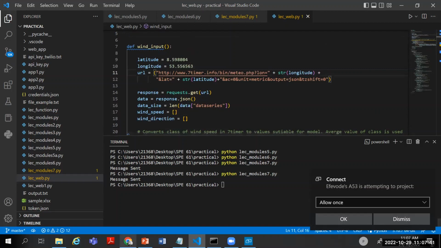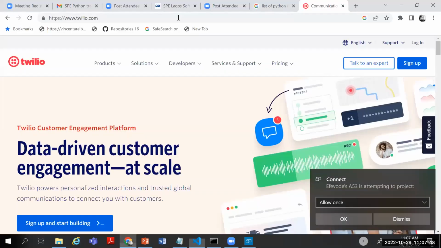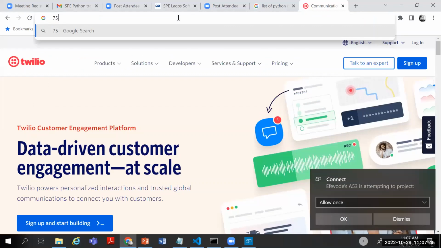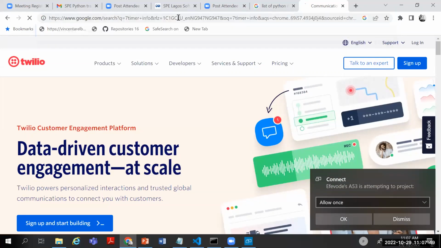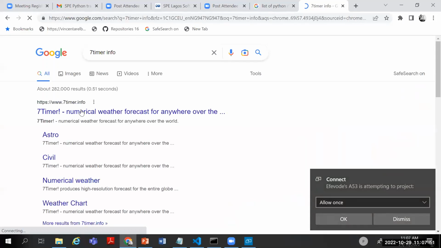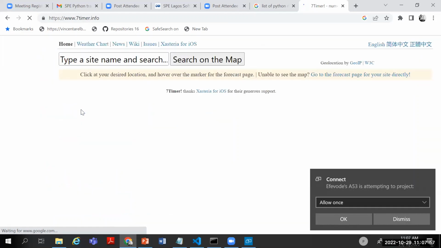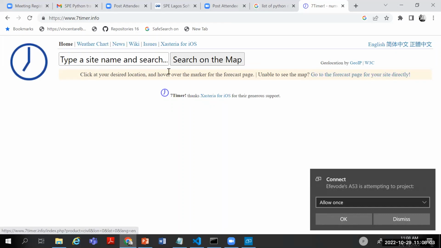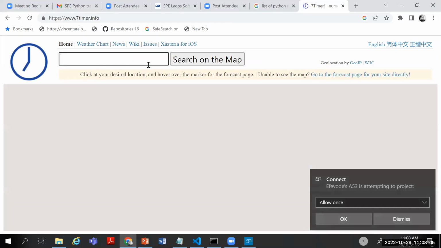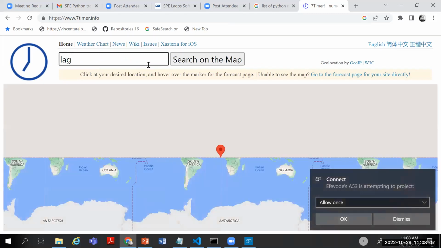This is from 7timer. You can check 7timer. It's a web-based weather forecast application that has a very powerful API. It takes in the location of the person.